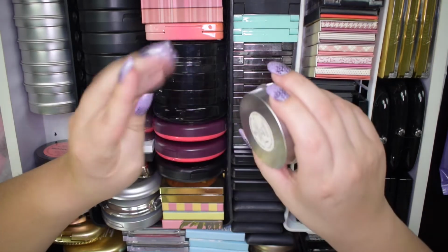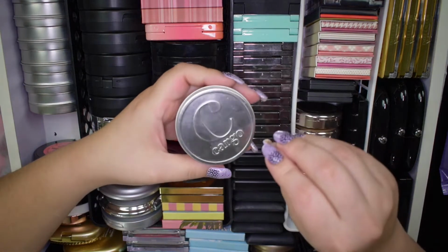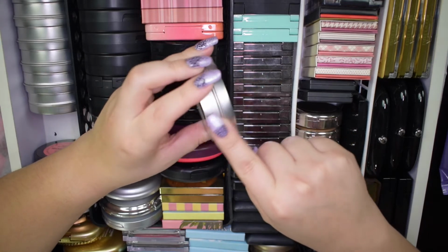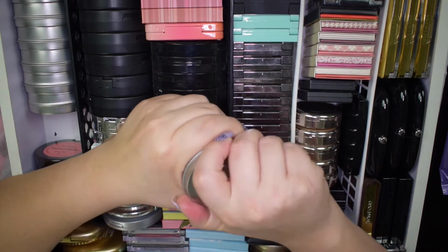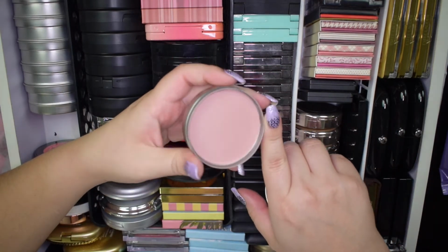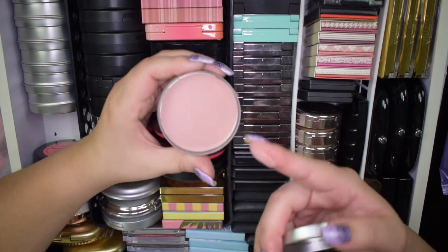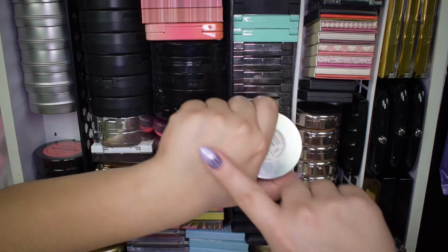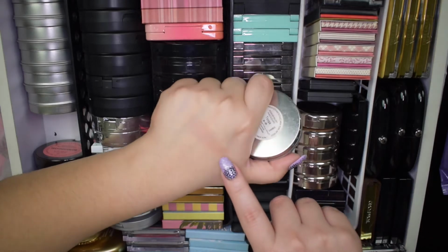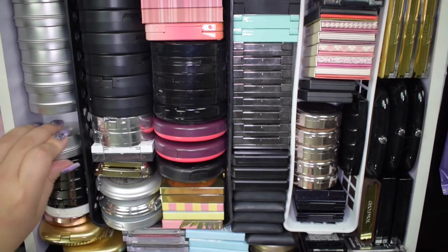I love Cargo blushes, especially if you are a person who is out and about or you live in an area that has a lot of humidity. Cargo blushes, for the most part, are waterproof, and that means that they last a pretty long time on the skin. So this one here is my all-time favorite Cargo blush. This is called Tonga. It is a beautifully deceptive nudie with a little bit of a mauve undertone. It's the perfect everyday blush color.